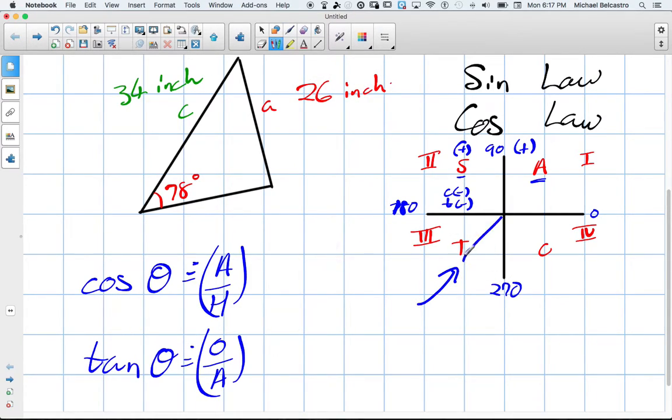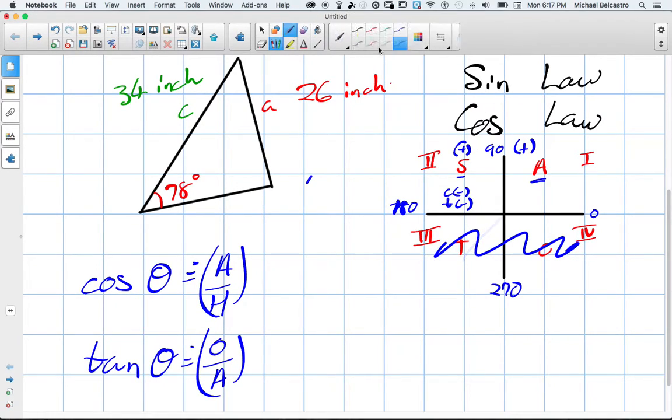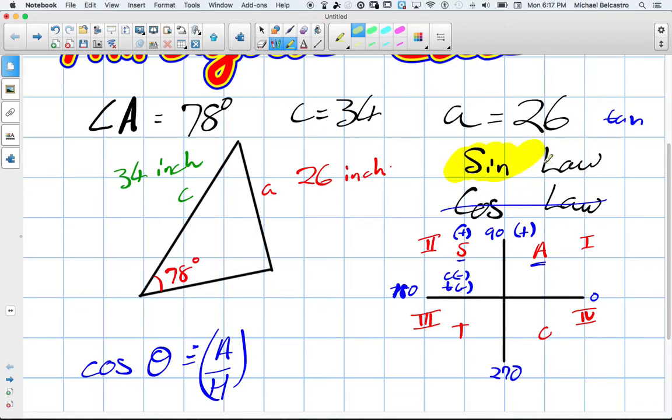Because if you have an angle in here, that one angle alone is larger than any triangle could ever be. So triangles can't exist in here. I know that's very theoretical what I showed you, but this is the reasoning to this. So cosine law doesn't happen for our ambiguous case. Ambiguous case only happens with sine law.